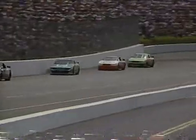Dale Jarrett entering this race 8th in the point standings, 238 behind Rusty Wallace. He closes up on Darrell right in the middle of the corner. Hard enough to get alongside and go down the front straightaway or back straightaway. It doesn't look like he's able to accelerate fully off the turns. I guess it's just slick, and not many of them are able to get that kind of traction, except maybe Rusty Wallace.